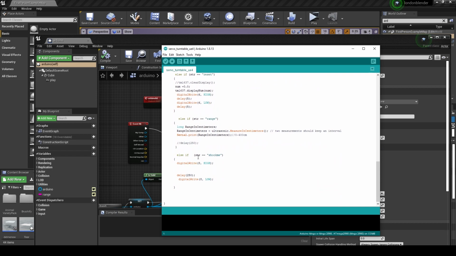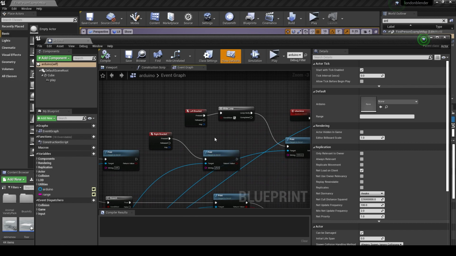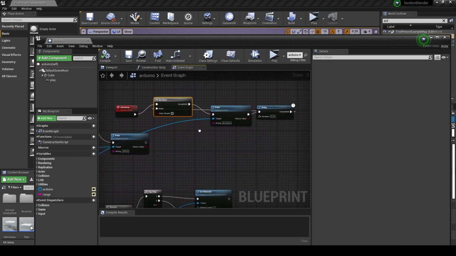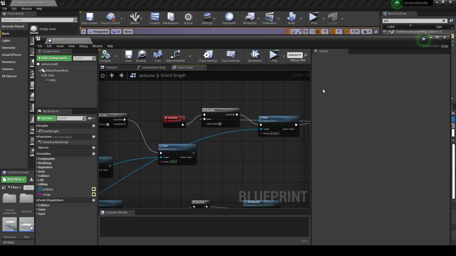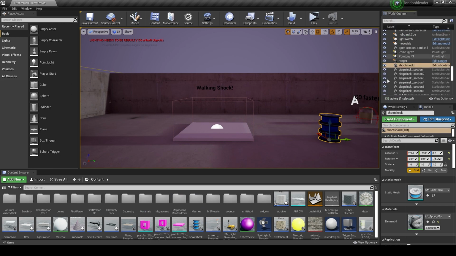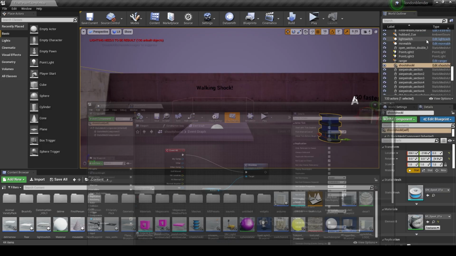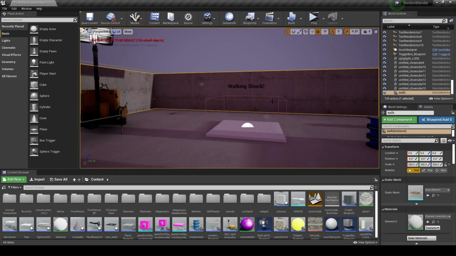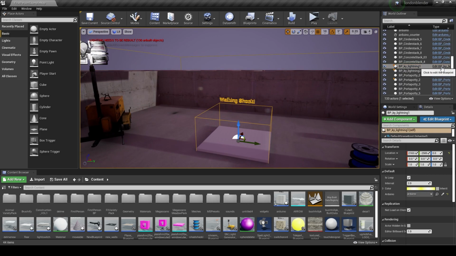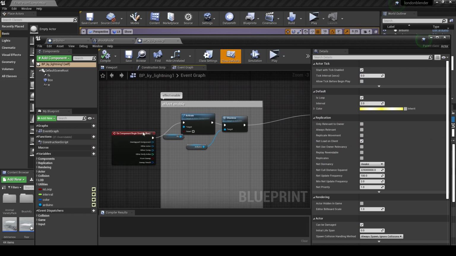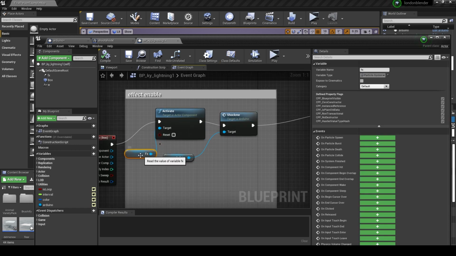But the main one we're concerned about here is the relay. If it gets the text shock me, it will basically turn on the relay, wait for a while, and then turn it off again. And if we go over to here, the function shock me is here. Again, this code is not great, but it works for what I need it to. Now prints shock me there. And this should be linked either to this, which it is. If this is hit, we call the function shock me from the Arduino blueprint. And similarly, if this trigger box here is occupied, it will also call the function shock me. Let's have a look at that. There we go. So basically, if we overlap the box associated with this, we will play this effect and we will also call the shock me function.